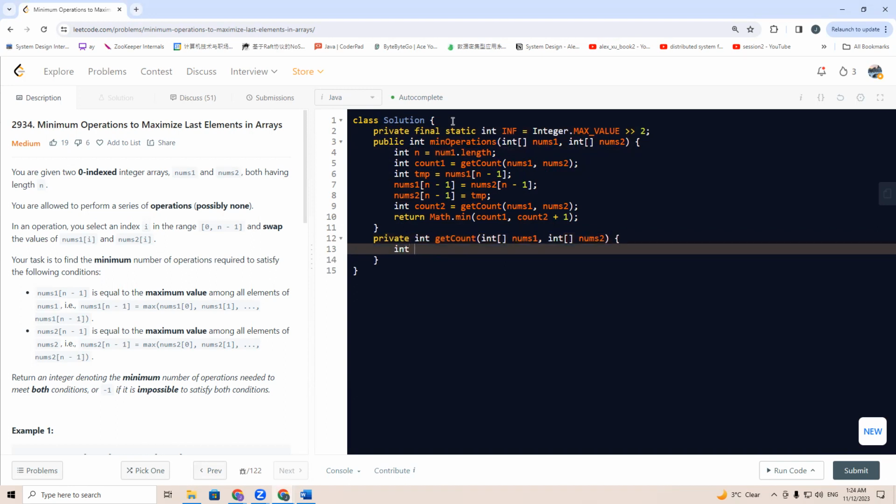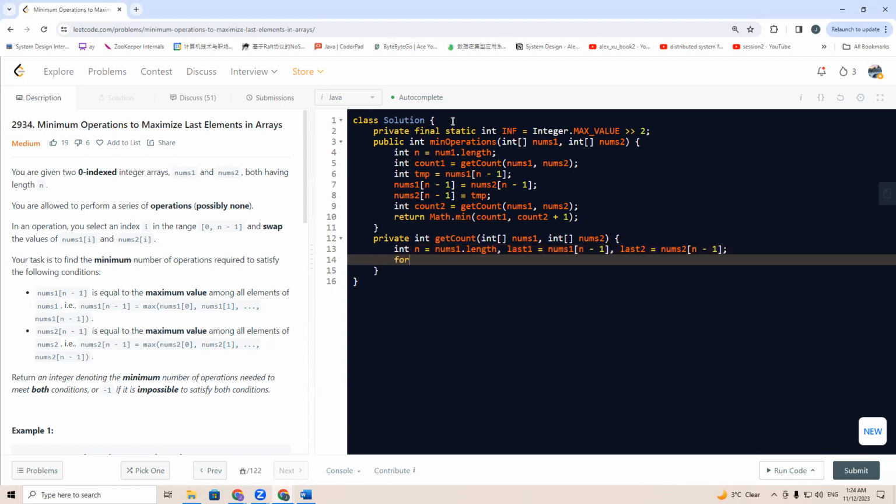So we have int n equals nums1.length, and last1 equals nums1[n-1], right? And last2 equals nums2[n-1], right? So what we do is for int i equals 0, i smaller than n minus 1, i plus plus.